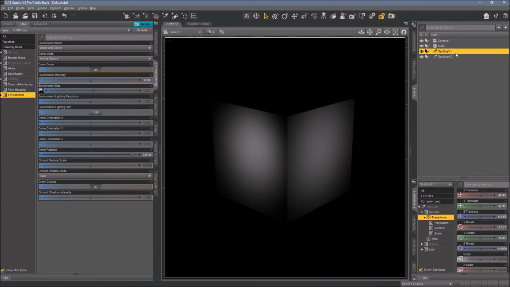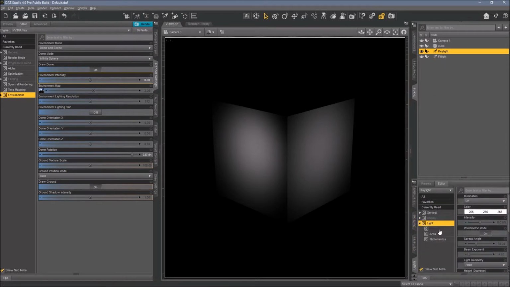Spotlight 1 is the key light, spotlight 2 is a fill light, and we can raise the key light a little bit, so 200%.